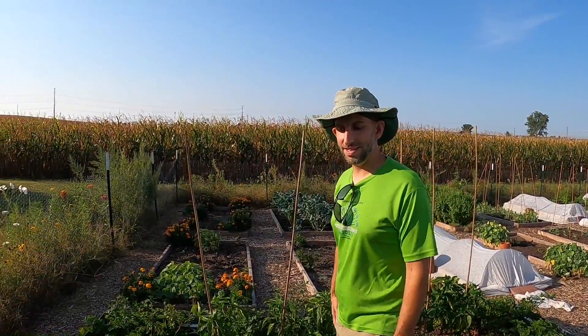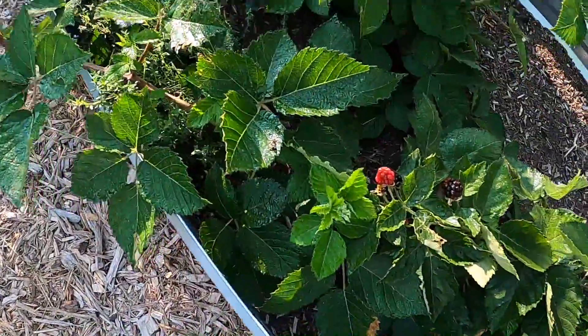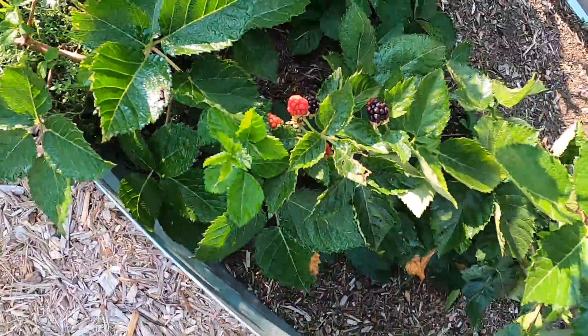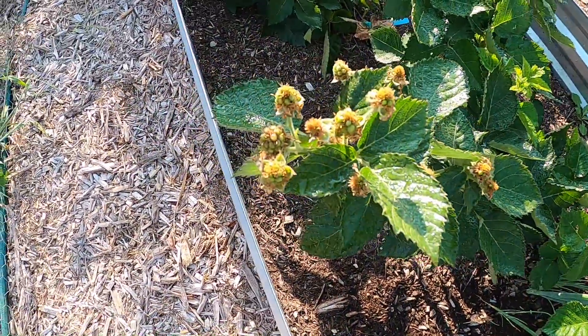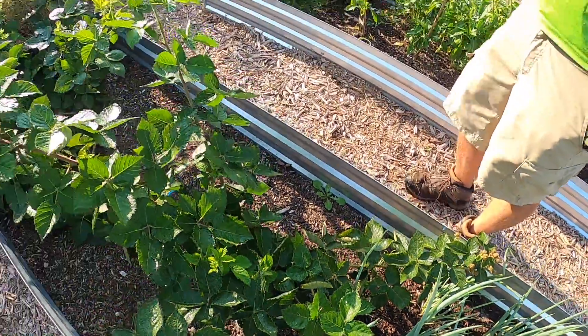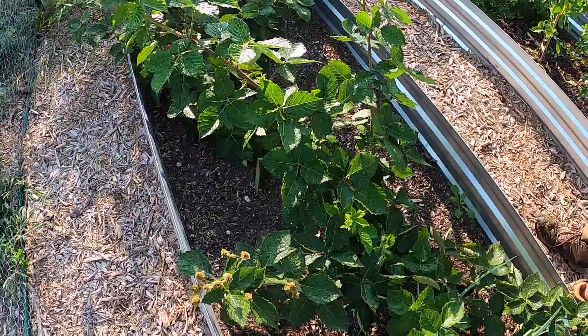We are in the raised garden bed now and wanted to give an update on the blackberries. Last time I said they were almost ready — they have been growing tremendously and we've finally gotten our first blackberries. These are native to Illinois, so these are native blackberries. We're really happy they've produced in their first year. This plant, as you may remember from earlier videos, we didn't know if it was going to come back, but it has exploded and has quite a few blackberries coming up soon. I'll put the variety info in the show notes so you can look it up and plant it in your yard.